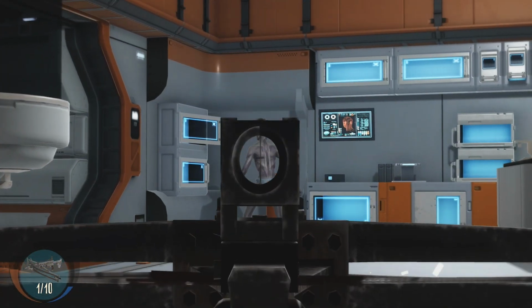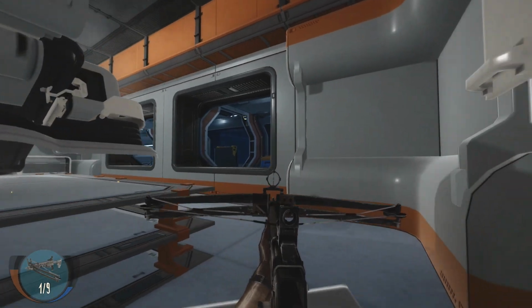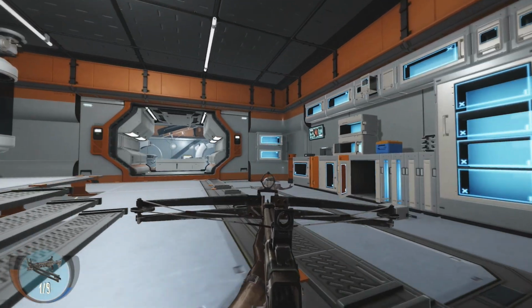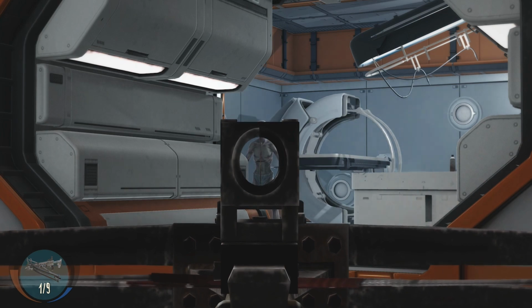And then there's going to be 2 more enemies. So take care of that guy with your crossbow, reload. And there's going to be 2 more on the back left. So make your way around the right side right here. And then over here, you're going to be able to see the other 2. So line it up, take care of them both.